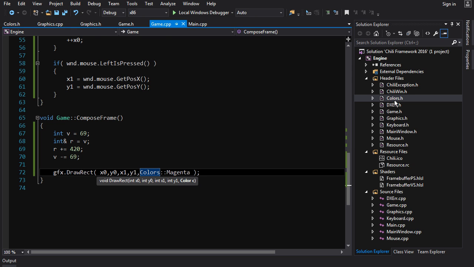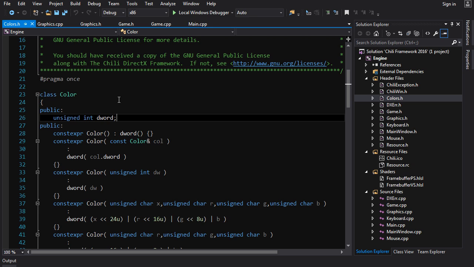The reason is that the color object itself only has one data member, and that data member is a single integer. So you're better off passing this one in by value because you're only passing in one integer, right? It's no different than passing in a single int, and when you're passing in a single int, you prefer to pass in by value. But for heavier weight objects, definitely pass by reference.